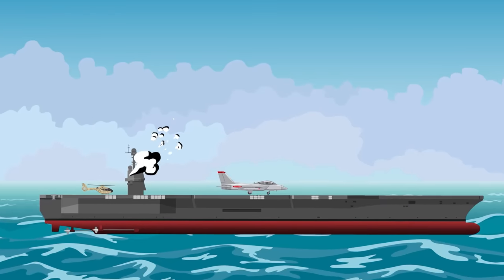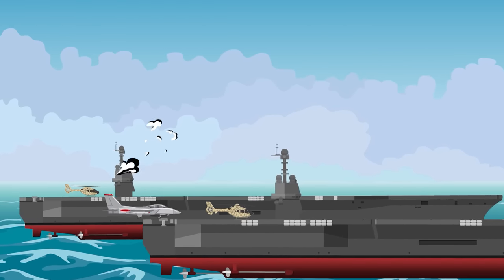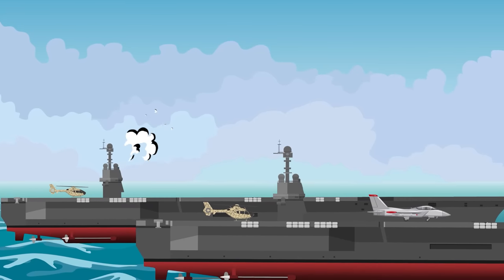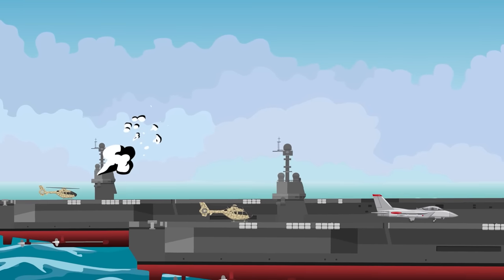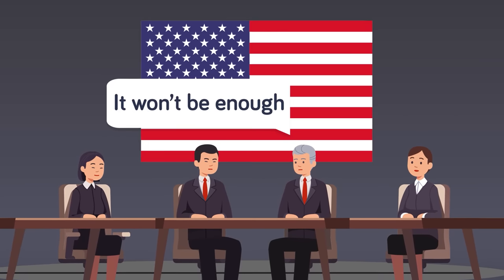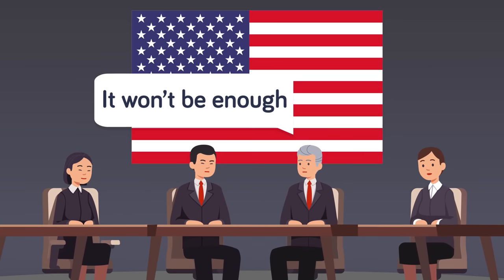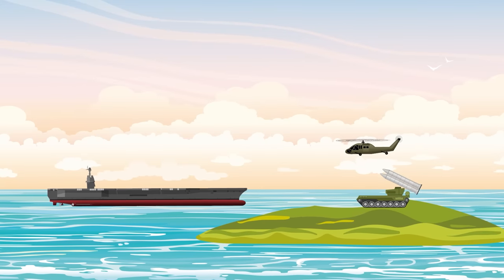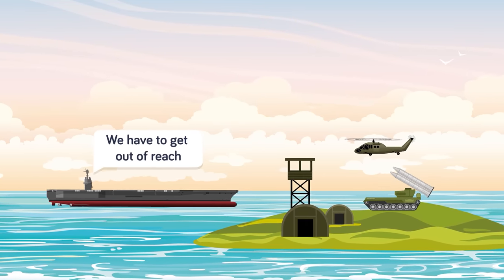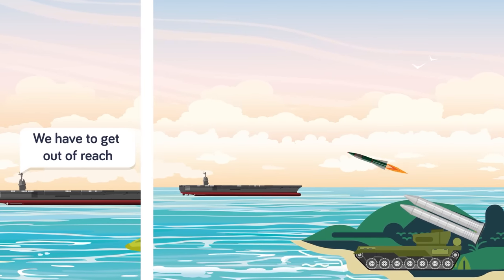Dispersing airpower over a fleet of smaller carriers ensures that the majority of aircraft can continue their mission if a single carrier is rendered a mission kill, and that carrier's air wing can be reassigned across the rest of the fleet to continue the fight. In all likelihood though, even these developments in carrier protocol and technology simply won't be enough to keep the carrier as part of future naval operations. Advancements in missile technology are rendering carriers far too vulnerable to risk near enemy shores.